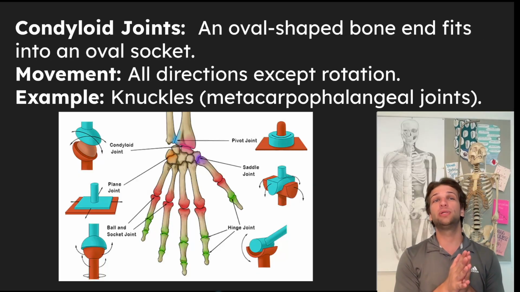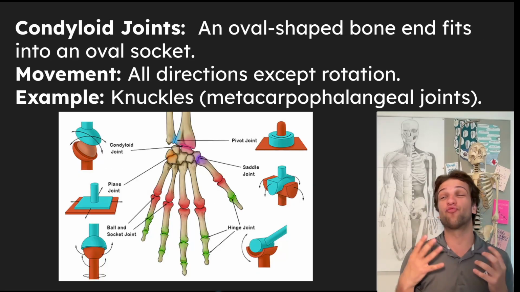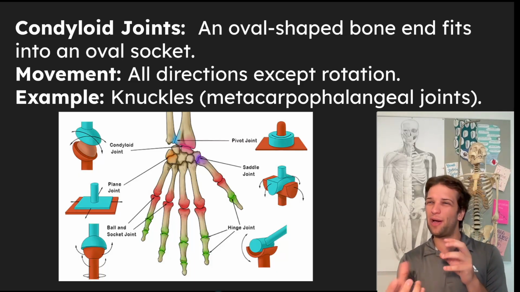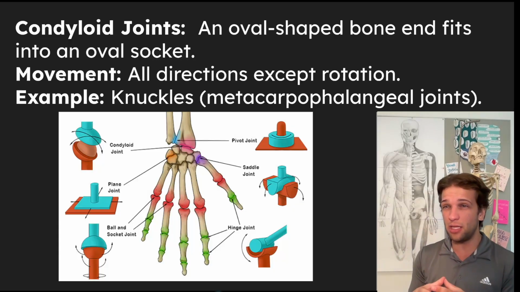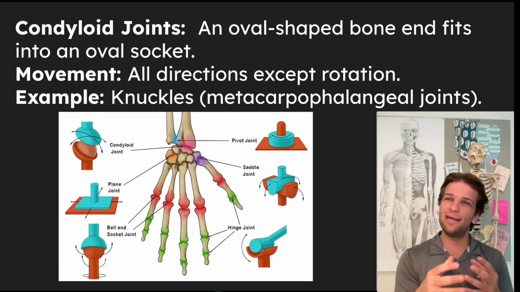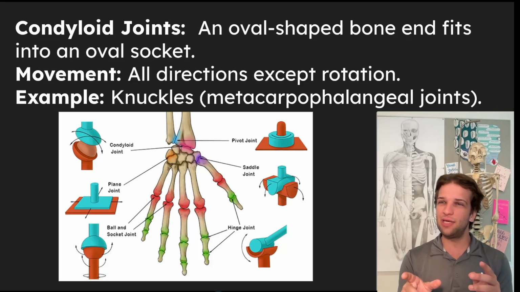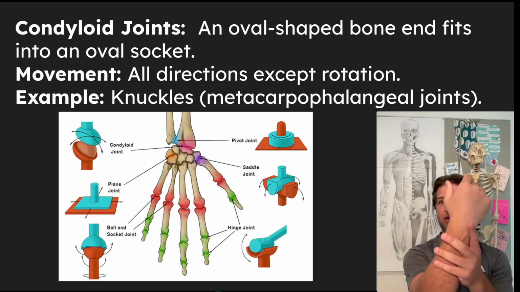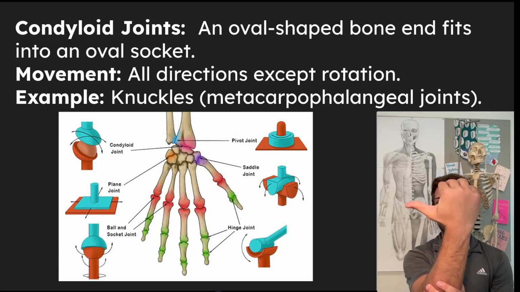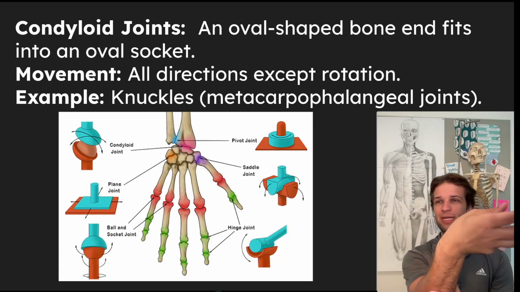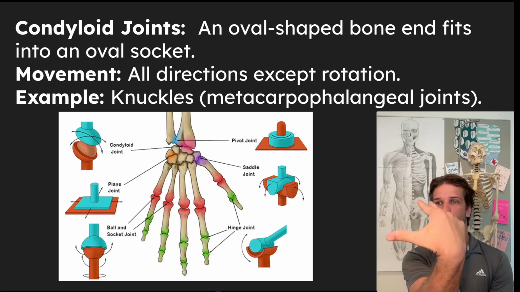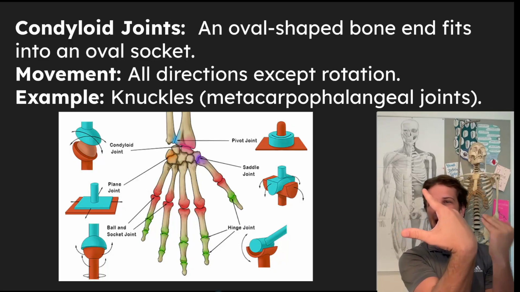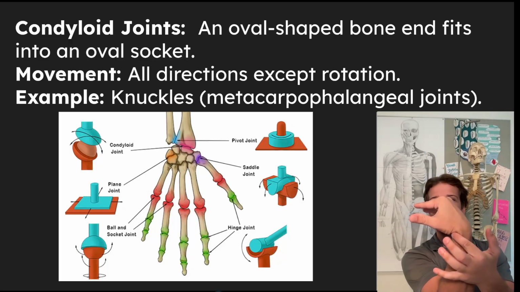We then have condyloid. Condyloid is a really, really hard one for a lot of people to understand because it is about like an oval shape. It's very similar to a ball and socket joint, but slightly different. It basically will do everything but rotate. And so when you think about your wrist joint, right? The wrist can go left and right. It can go forward and backwards, but it doesn't really rotate around. It gets stuck, and then here it just goes backwards. So see how it's not actually rotating over this because it can't.